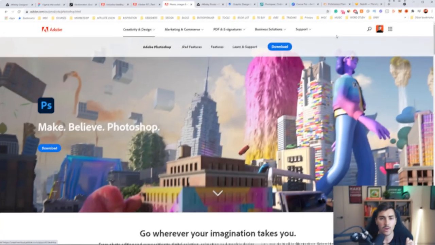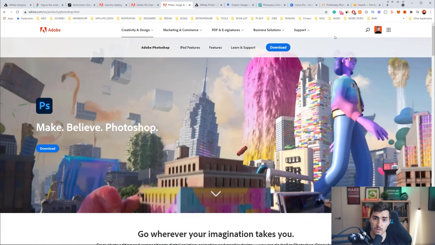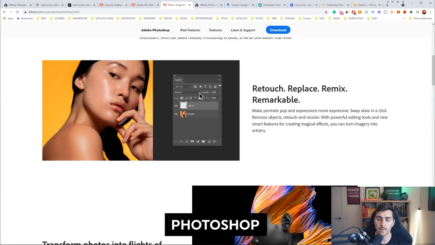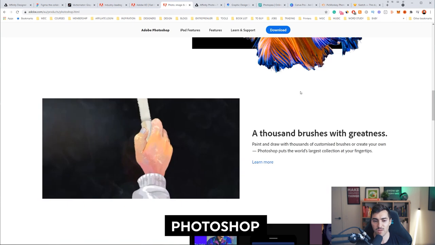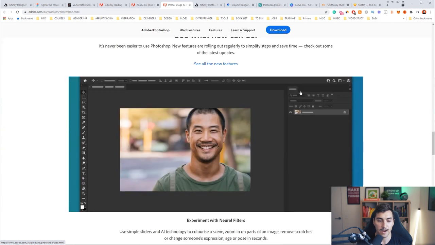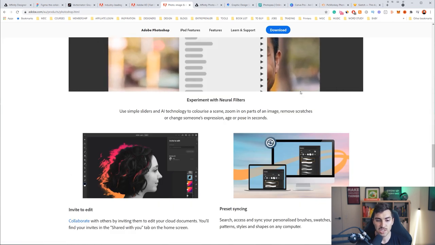Now we're going to move on to the raster programs. Vector programs are the ones where you can scale things and make shapes and they won't get distorted, whereas raster is all about creating images that use pixels. Photoshop is my go-to for photo manipulation. I create some designs and texturing in there, but I mainly use it for photo retouching and stuff like that.